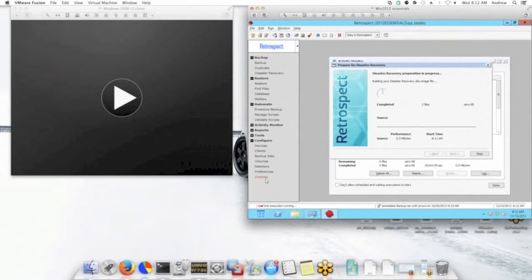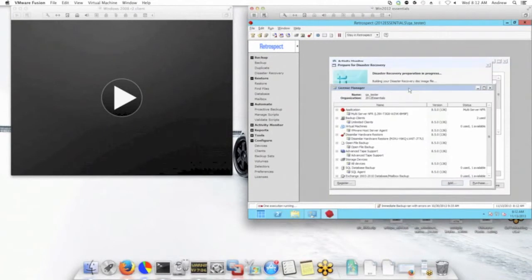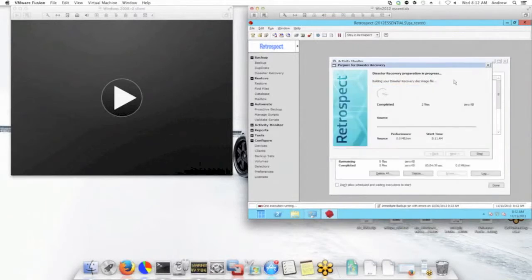Now, since we do have a dissimilar hardware add-on, I'll go ahead and show that. Now, with the DR agent, Andrew, is that good for both the client and the host machine? Yes. So you only need to create this one file, so you don't need to recreate this at any time. You just need one disk, and it will have both the Retrospect application and the client on it.